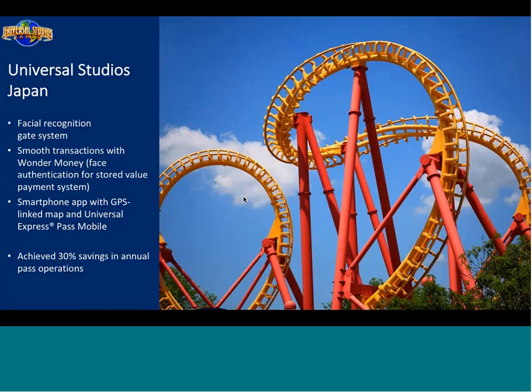And Universal Studios, we had discussed, in addition to facial recognition, we're involved in mobile payments where we're providing the ability for customers to conduct transactions using their biometrics. So a very successful implementation. And this is really about customer convenience. Again, how do you get people into the park quicker with minimal friction and have an overall very positive experience as you're increasing the level of security. So that's the formal presentation.